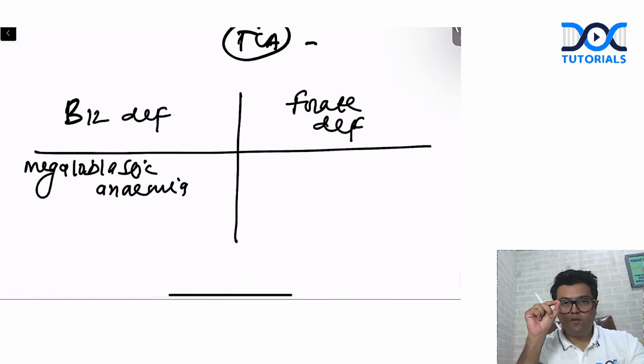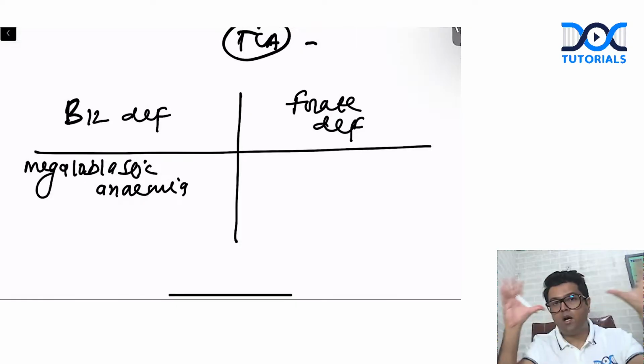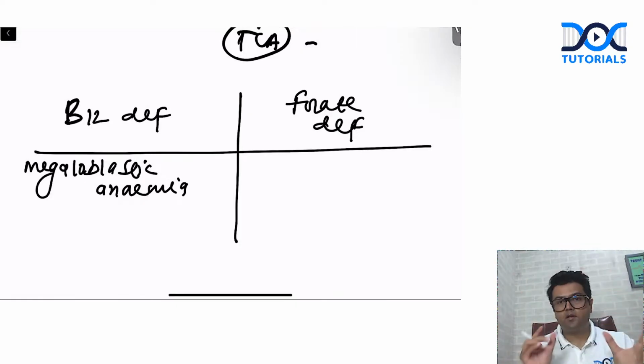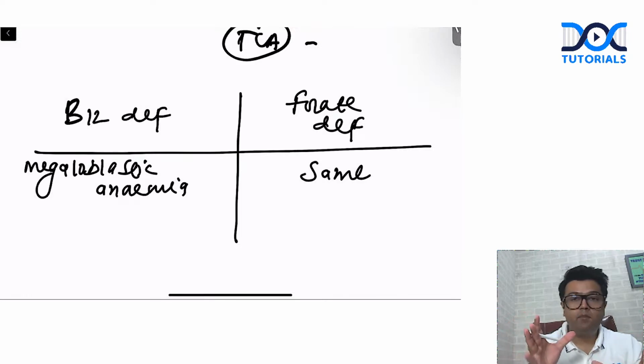Like the nucleus will be small in the early phases of RBC synthesis, but the cell will be large, megaloblast, bigger cells, smaller nucleus. So why is the nucleus not forming? Because folate is deficient. I told you folic acid has a role directly in making purines and pyrimidines. Just look at the pathway. Purine and pyrimidine synthesis cannot happen without folic acid.